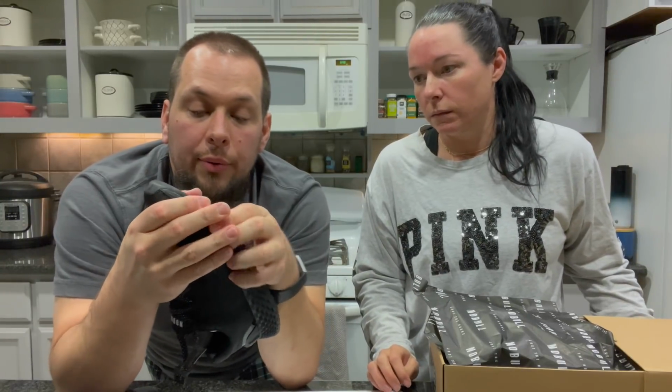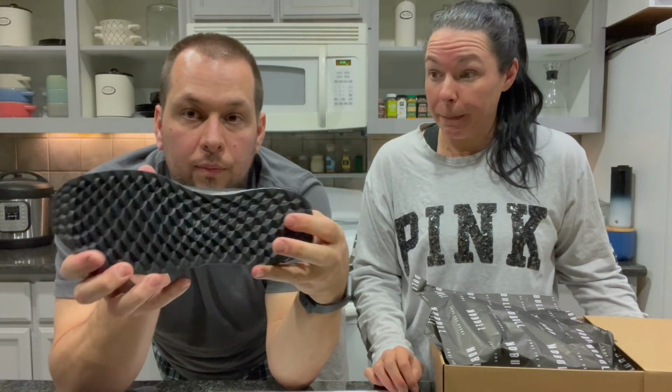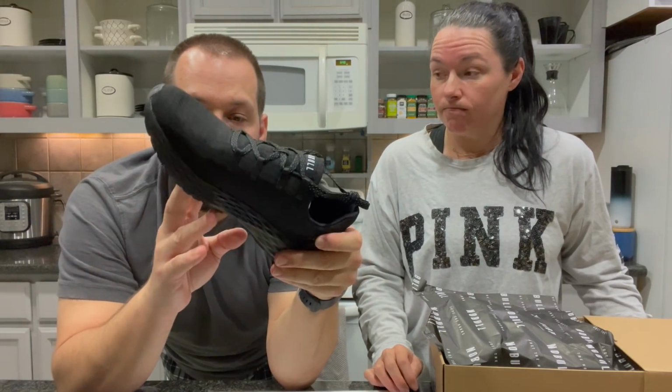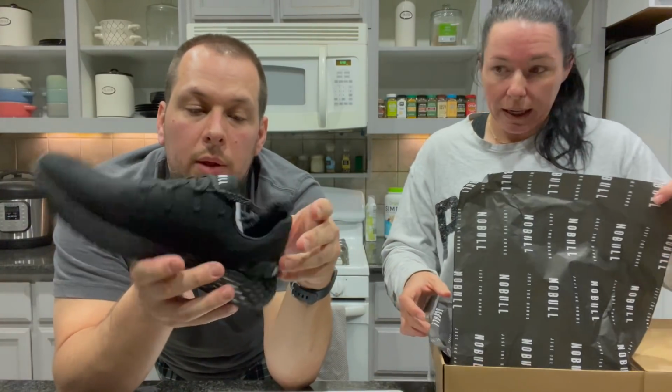be running terrain on this. But yeah, I like them. That's my third pair of those. I actually really like the density on the bottom. They're giving, but I like them. They're cool. Very light.